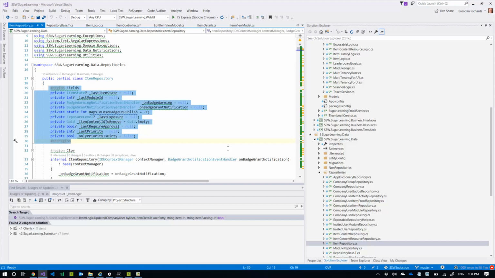And the most dangerous of those patterns are stateful methods. There's stateful methods in logic classes, and there's stateful methods in repository classes, and that means you're going to have to be really careful how you use them. There could be all kinds of bugs from not understanding this and using them in the wrong order. So that gives you an overview of some of the problems I think we need to try and clean up when we're working with SugarLearning, and also explains why people struggle to make progress in SugarLearning. I've seen people struggle to implement simple changes just because the amount of code involved in doing these simple operations is currently far too much and far too complicated.